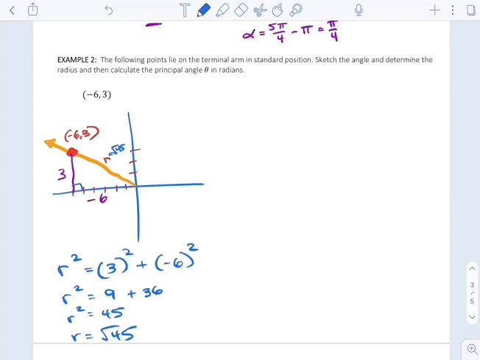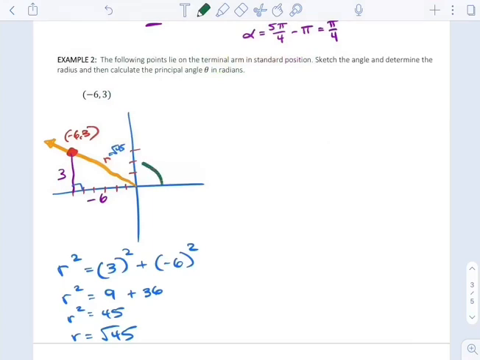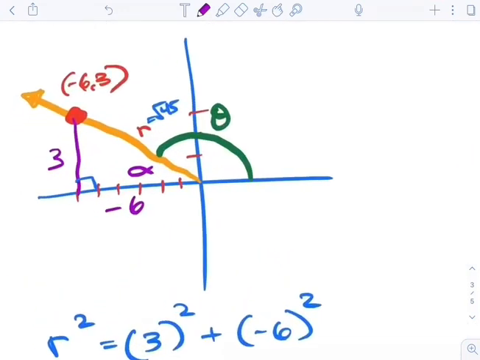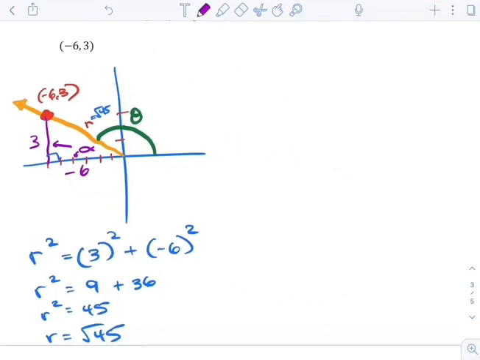And finally, the last one says, determine the principal angle. So the principal angle, let's use green. The principal angle is the starting one, this one here. So what am I going to have to do? Well, I can't find that out right now. What I'm going to do is find the related acute angle and then subtract that from 180, because that will tell me what's left over for the whole top. So now that I have all three sides of that triangle, I can use any ratio to help me find that. You can use sine, cos, or tan. In this case, it's probably easiest on this triangle to use tan, because opposite over adjacent, then we don't have to work with any roots.